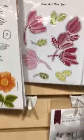Okay? So that's called line art set. Then you've got this one here, sophisticated warmth.